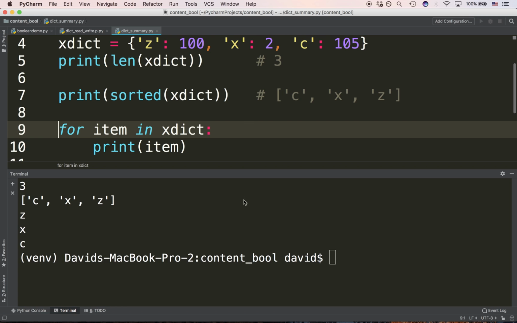All right, now let's look at looping. Z, X, and C. So this time the keys came out in the regular dictionary order, but we're seeing each key. So item is actually a key.